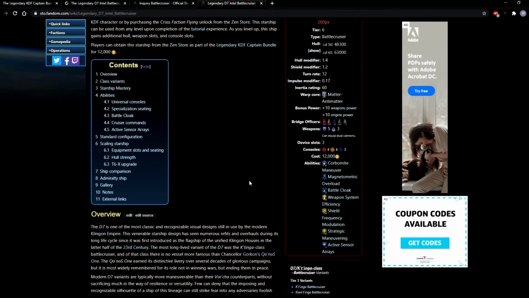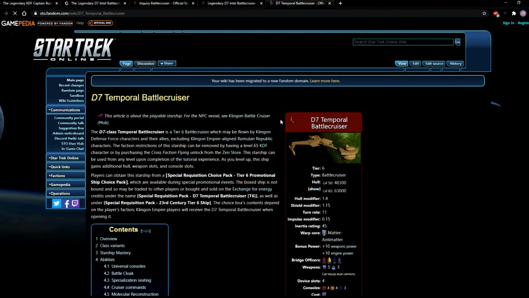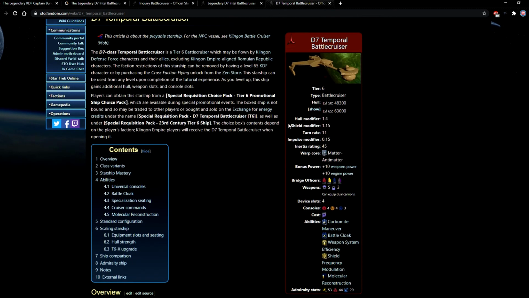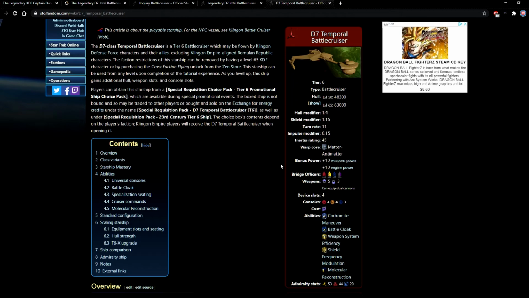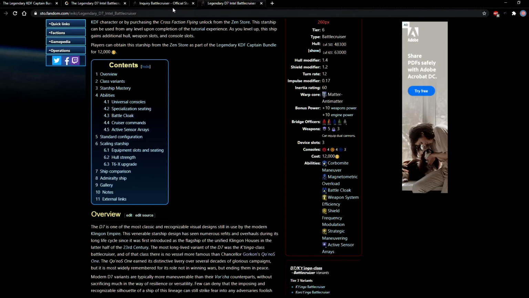It's not entirely as good as the Miracle Worker D7 flight deck carrier, but I'm just saying, this might be the next best variant. This legitimately makes a case to be better than the original series D7 Temporal Battlecruiser. It makes a very legitimate and very convincing case.